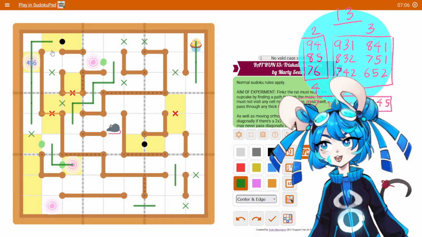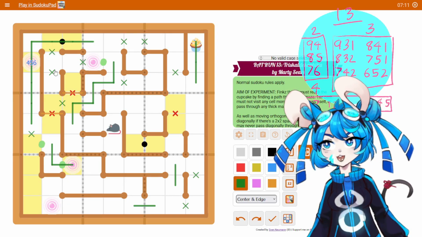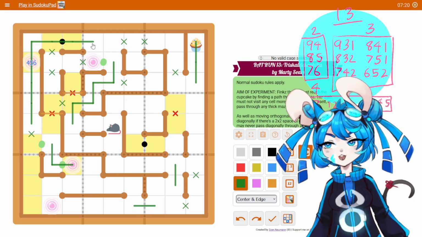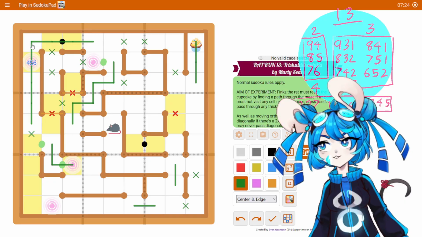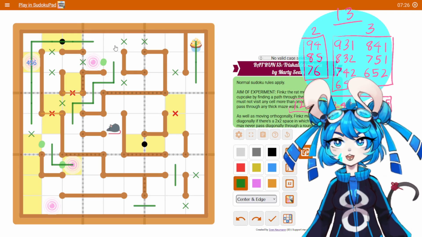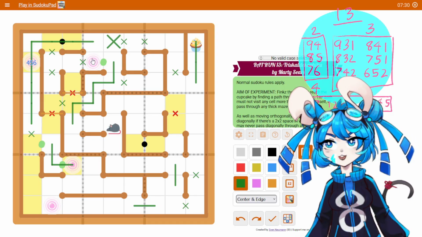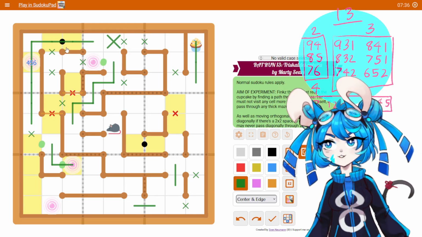1, 2, 3, 4. It has to go straight through here. It can't visit these cells because that would be 6 in this box. So it can either move into one of these 2 cells or move diagonally. Or wait, 1, 2, 3, 4, 5 cells in this row already. So it can't touch that cell. So it either moves diagonally or moves into the sensor cell.